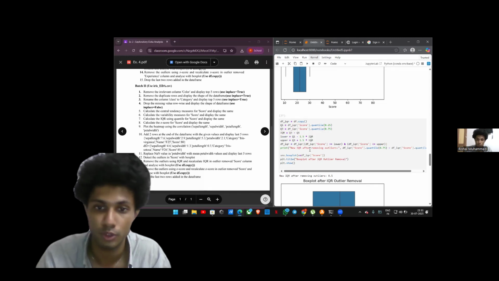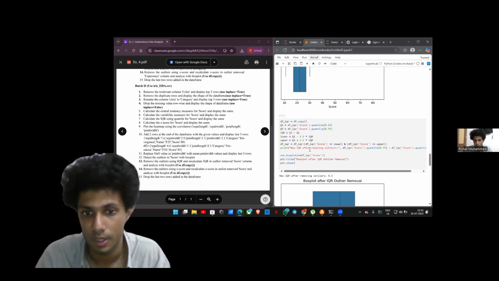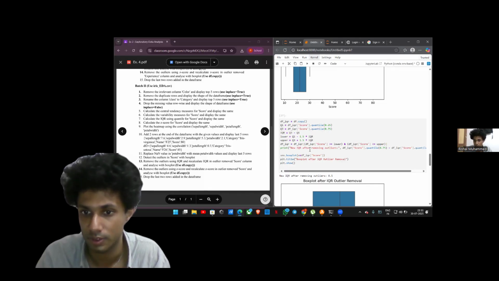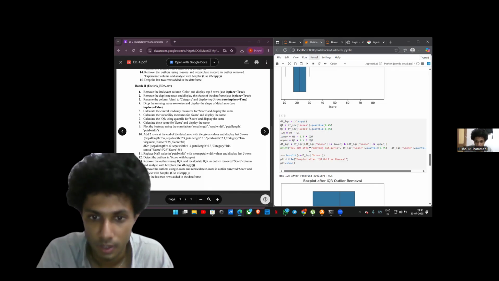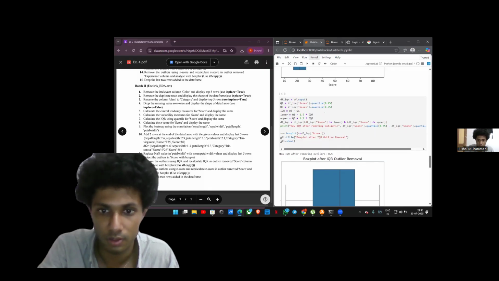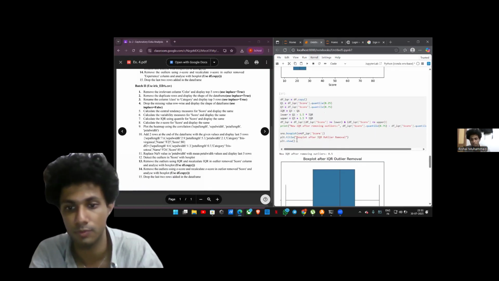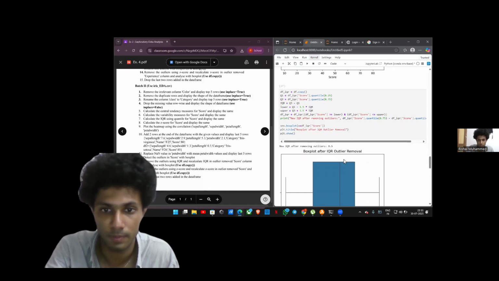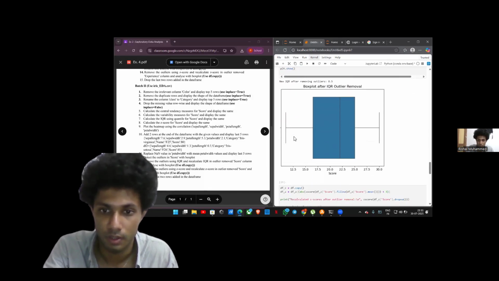Then upper is equal to q3 plus 1.5 into IQR. Then df_iqr is equal to df_iqr where score is greater than lower and score is less than upper. Then print the outputs, then sns.boxplot for the box plot. Then I put the title box plot after IQR. Then plt.show. This is the output.